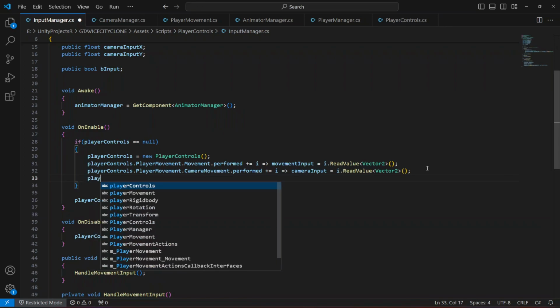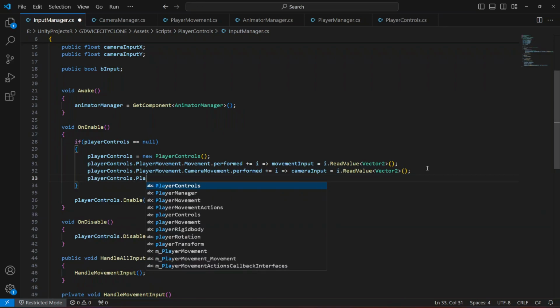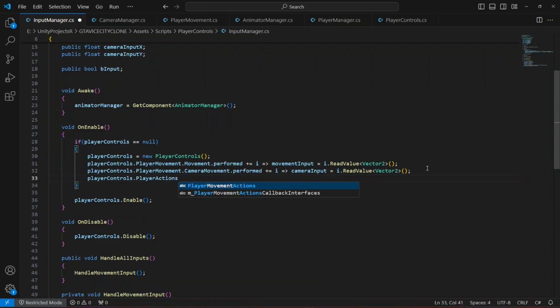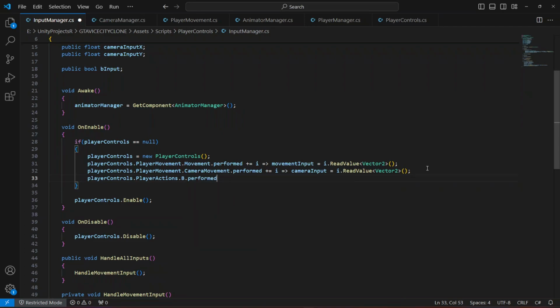Okay, so it is inside the player controls, then the player actions this time. Okay, not player movement. So player actions, then the button name is B, and now if that button is performed, or you can say if that button is pressed, then B input will be equals to true.